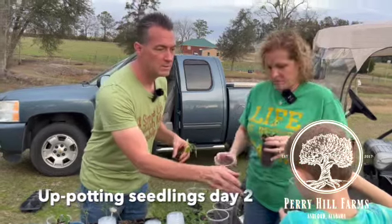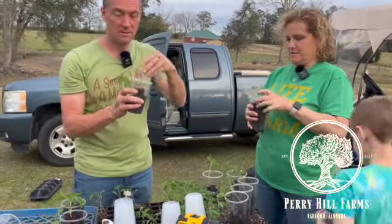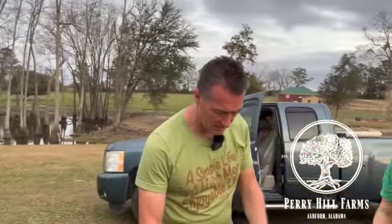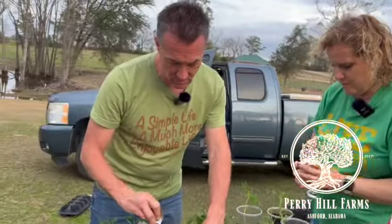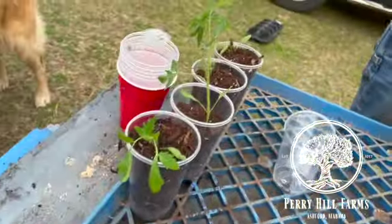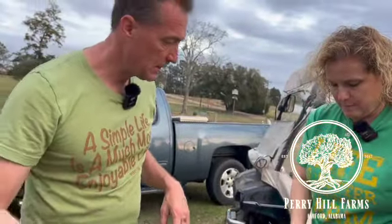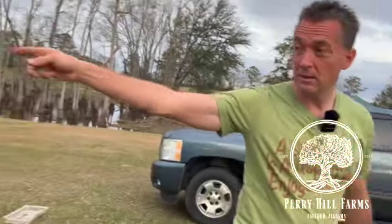Okay, guys. We're back today to finish up. We finished the potatoes. We finished the broccoli being planted. We checked on our worm status and added some food and some dirt, so we're wanting to see those worms multiply. Now we're trying to finish transplanting these tomatoes. What's it called? Up potting. I'm basically learning. We're taking them out of these little seedling trays and putting them in cups. Hopefully they will live in these cups for the next four weeks or so and get up to a good size plant before we actually plant them in the ground. So with this up potting, you can show them a little picture of the ones we up potted the other day and how well they're doing.